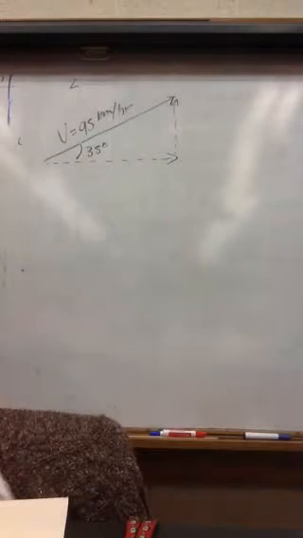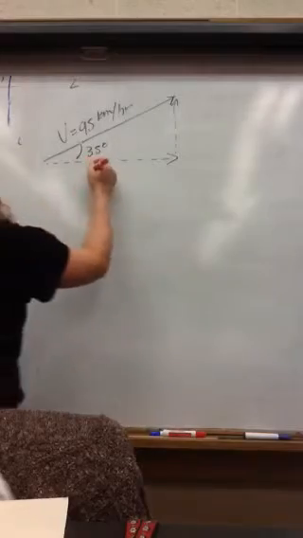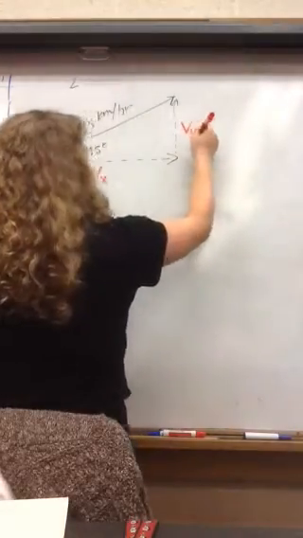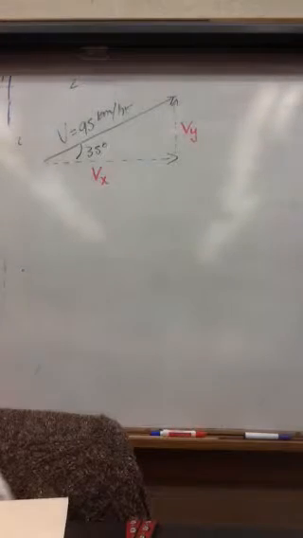So here I'm going to introduce these two things, which are going to be with you until January. This is velocity sub x. This is velocity sub y. Okay? And we can have displacement on the x and y, velocity on the x and y, acceleration on the x and y. Anything that is a vector and has a direction as well as a magnitude can typically be broken up into its components.